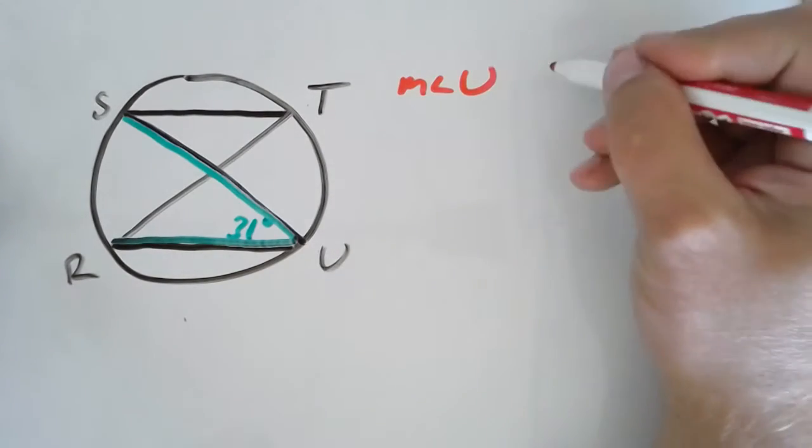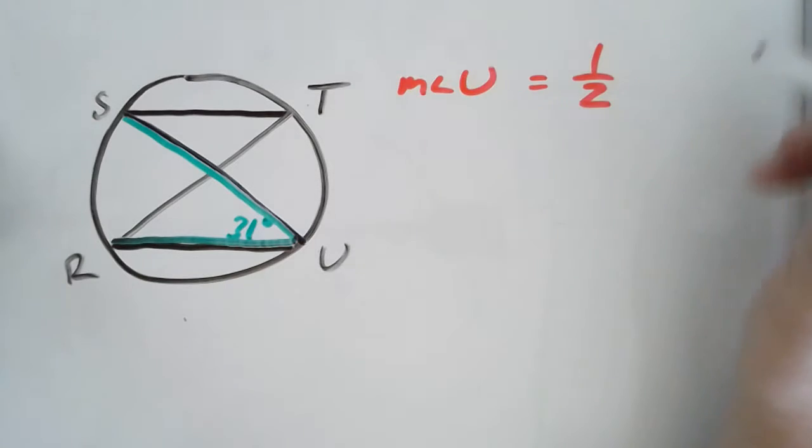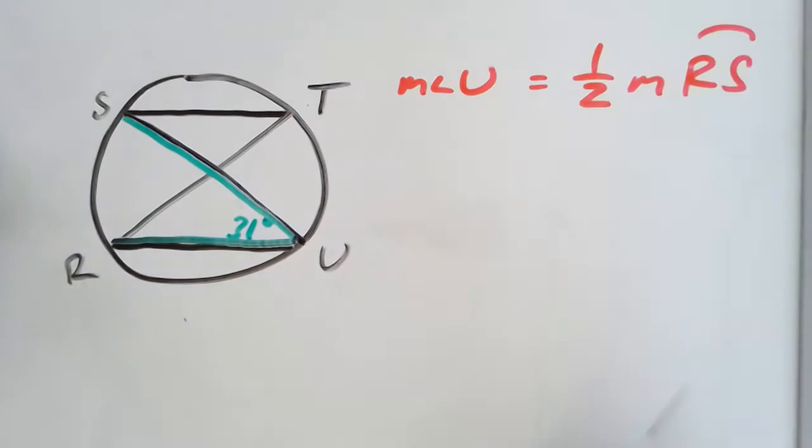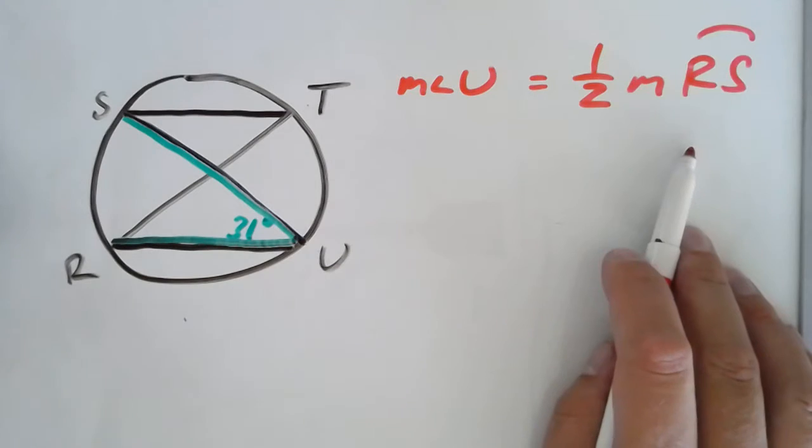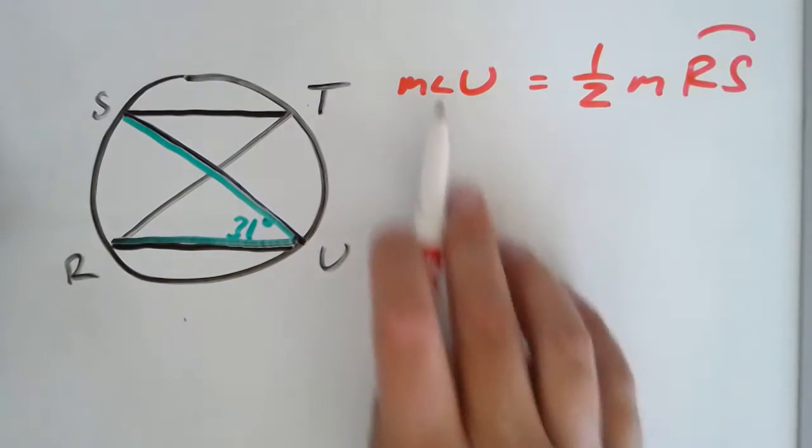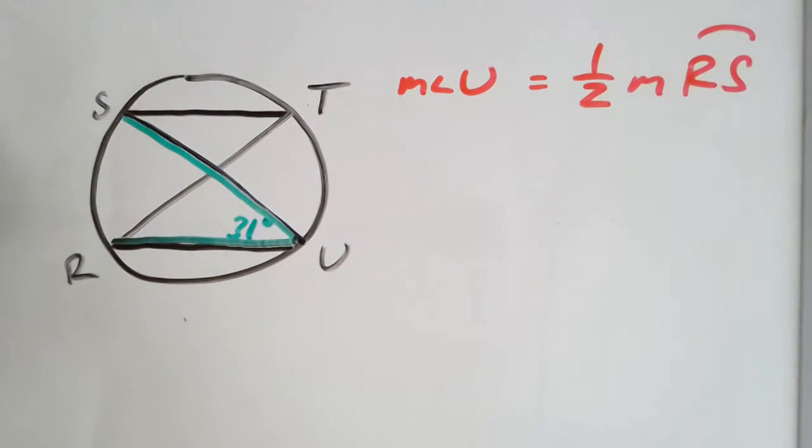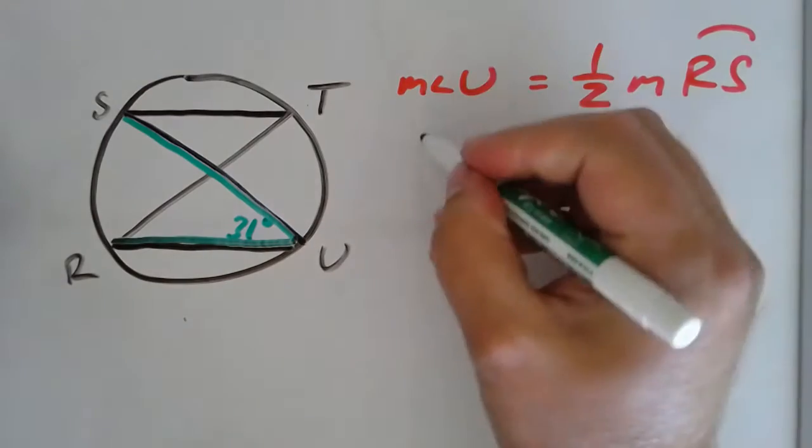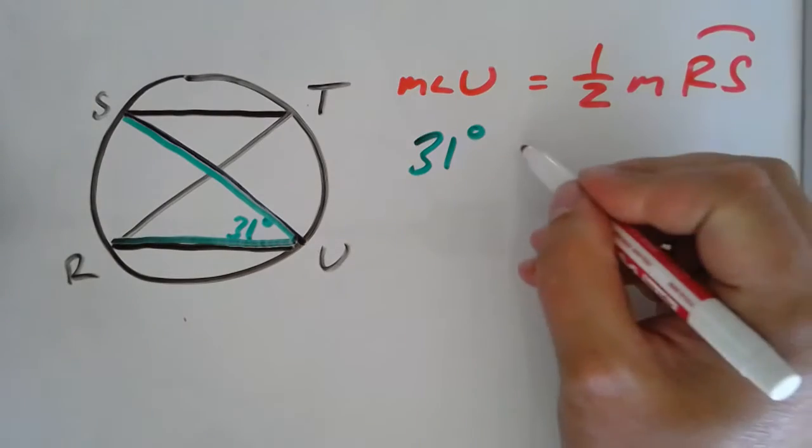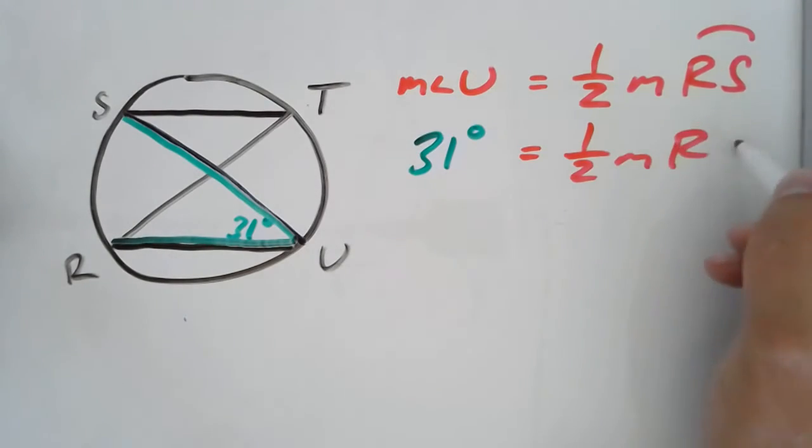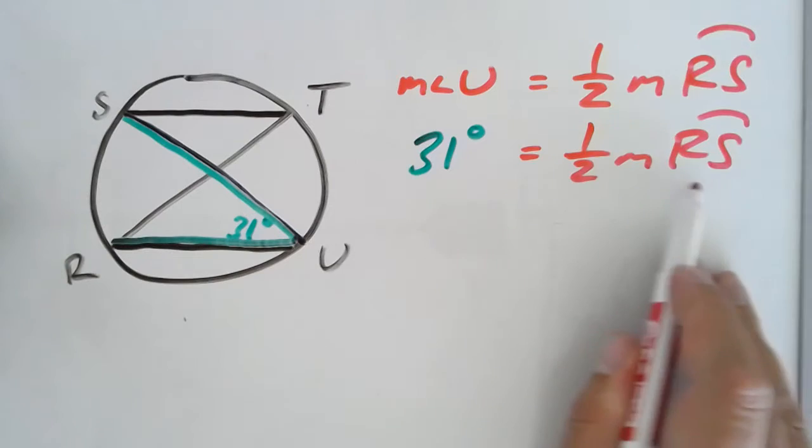And so just to kind of show geometrically how I would show work here, just based on that theorem we had before, I would have to say that the inscribed angle is one half of its intercepted arc. So how would I write that? Measurement of angle U is one half of its intercepted arc, which in this case is arc RS, which happens to be the piece I'm trying to solve for right here. So in this case, it's actually a very simple, even though it looks pretty heavy with the geometric language, it's actually a very simple calculation. Angle U is the piece I know here, 31 degrees.